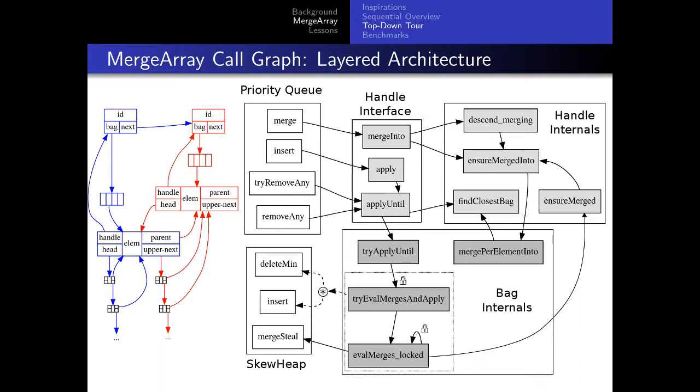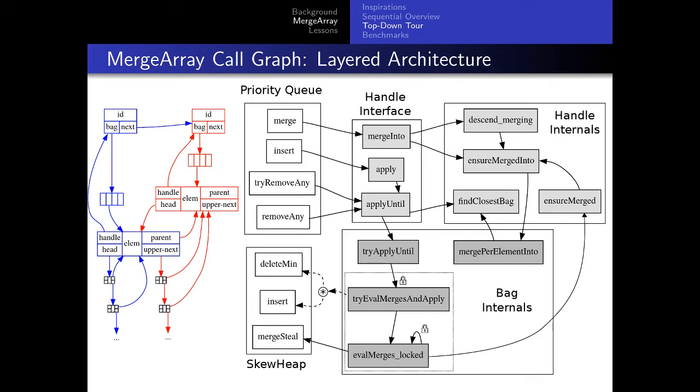The first thing it needs to do is go through a descend merging function. If you have a long chain of these handle nodes that are all trying to merge into each other one at a time, trying to merge two things that might be completely different, but one of them is supposed to end up at the bottom of that list, you need all of the other ones to finish first. So when you go through this descend merging, the thread will help those other things finish before it does the actual work that it's going to do.